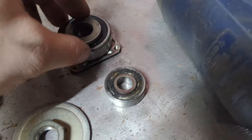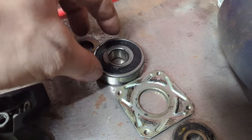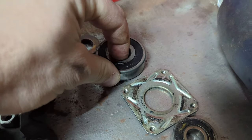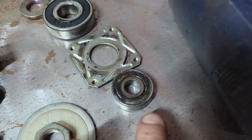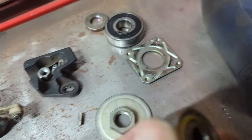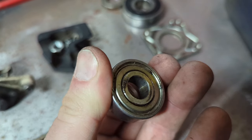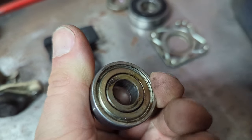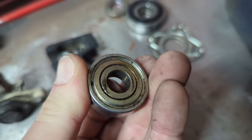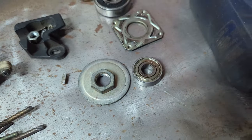Now what I need to do, first thing, is, so this is the big bearing that's in the front right here. This one was probably okay, but just because I'm in here, I'm going to do it. This back one here, however, I don't know if you can see or not, it's really hard to turn it. You can feel it binding in the middle. So that one was definitely the growler.